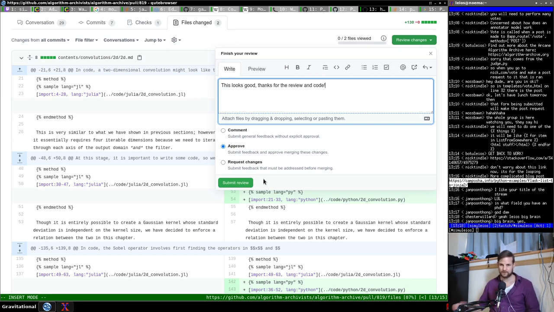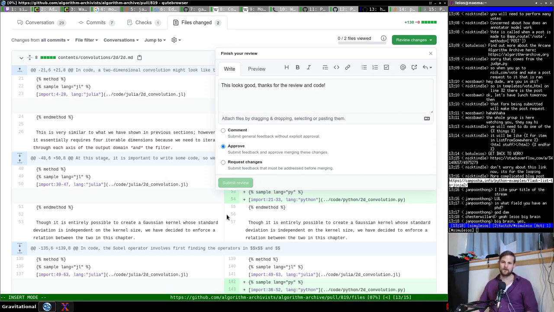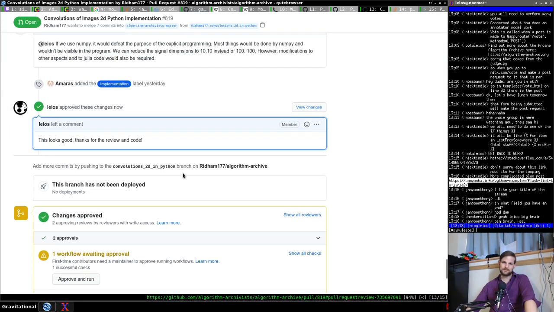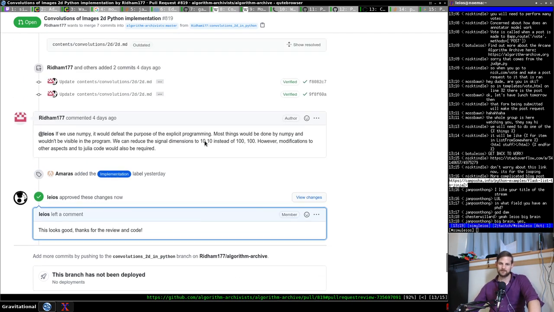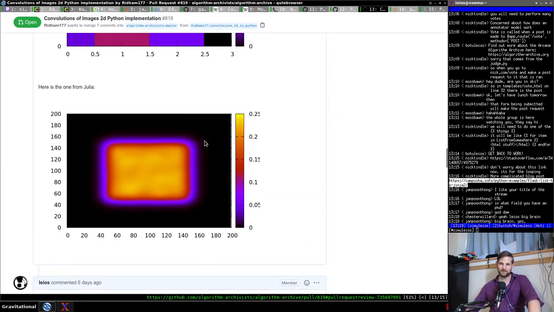Okay, and code. Submit review. I think I will actually build it locally, just to make sure everything's fine. This does bring up a question, like, we could do something like a Linode server that builds this and shows the result later, but I don't think that's necessarily absolutely necessary here. Let me just make sure everything is correct one more time before merging.